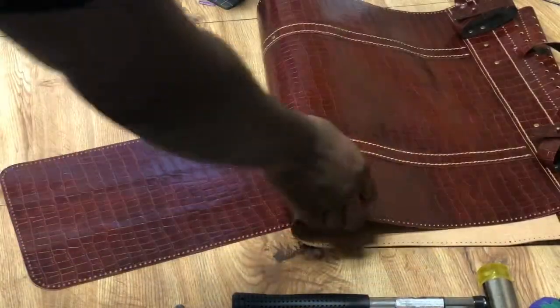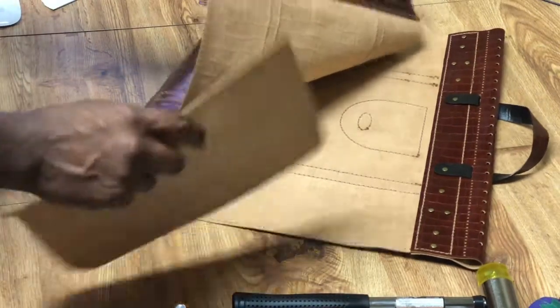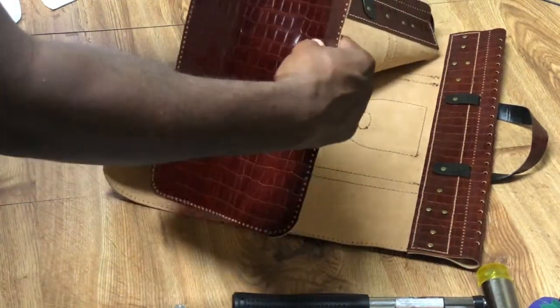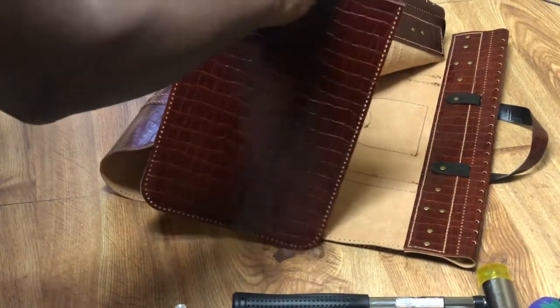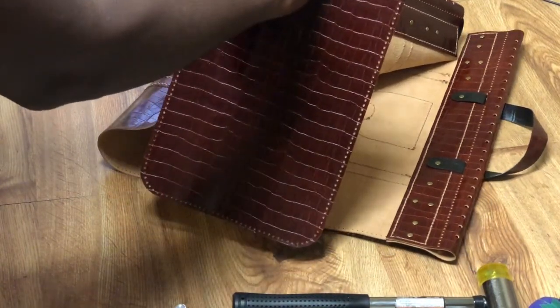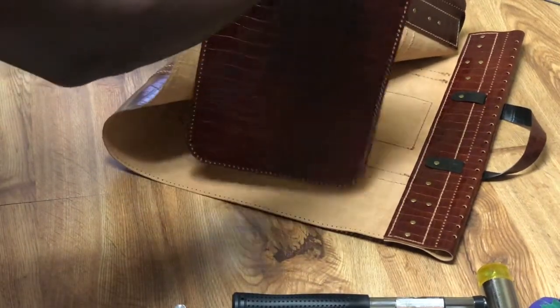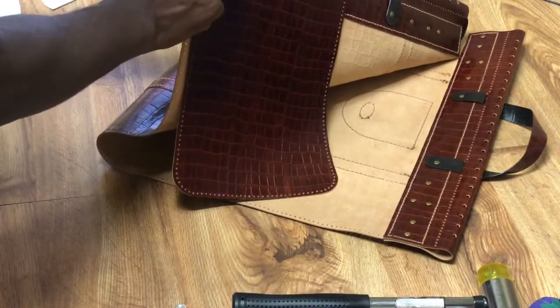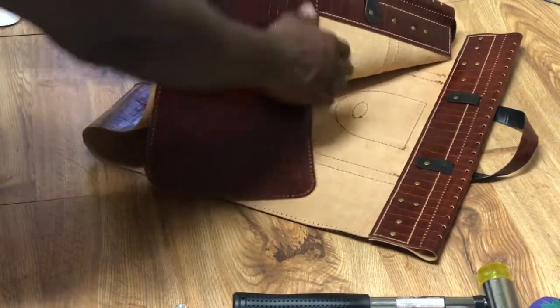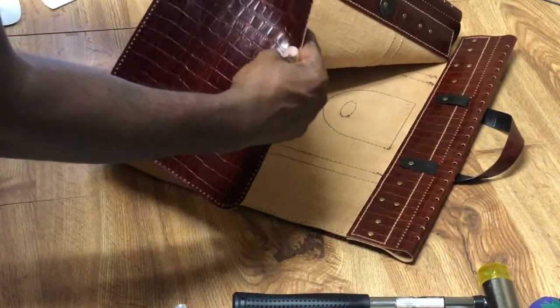All right, really quick before I start stitching this together, one thing I wanted to point out after reviewing his photographs on his Etsy shop, you need to start the stitching up here. Not down here like I was assuming, but up here. And so I'm gonna undo the row of stitching here on this side, and then of course over here on this side as I get over there.